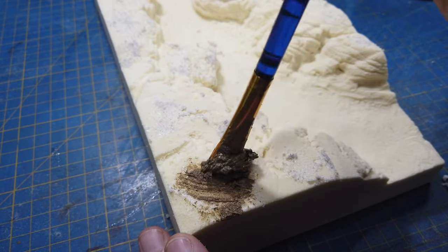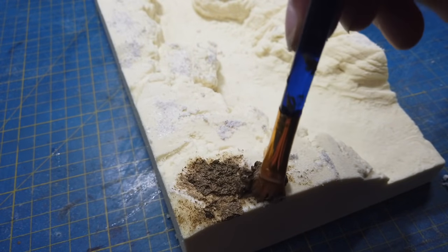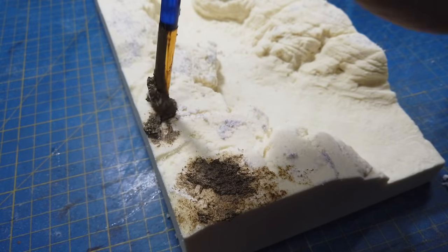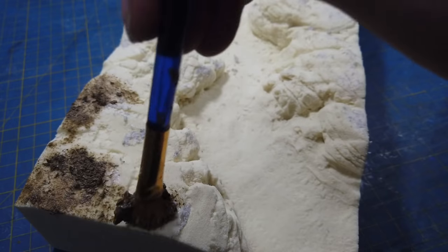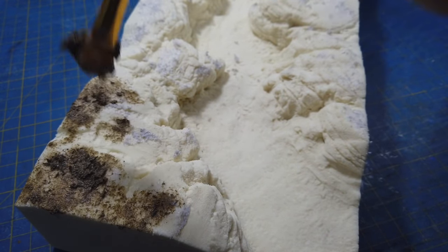This thick mud by Vallejo is one of my favourite texture pastes. It's got little bits of twig and leaf and everything in it. However, this certainly isn't a muddy scene, so I used it instead as a kind of rough ground texture.